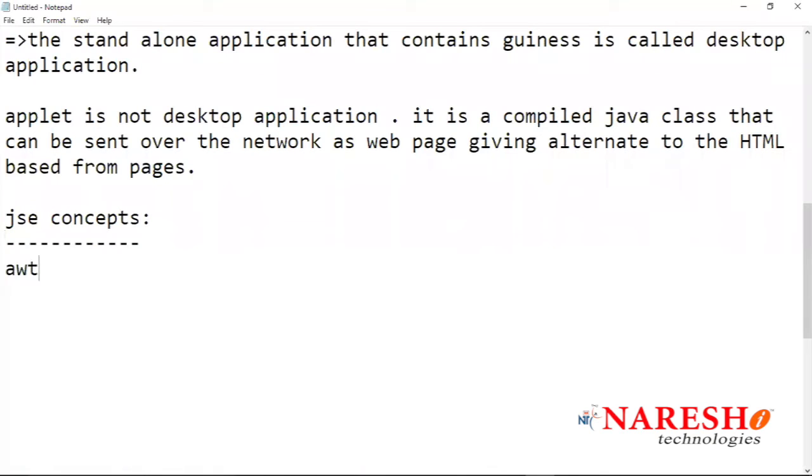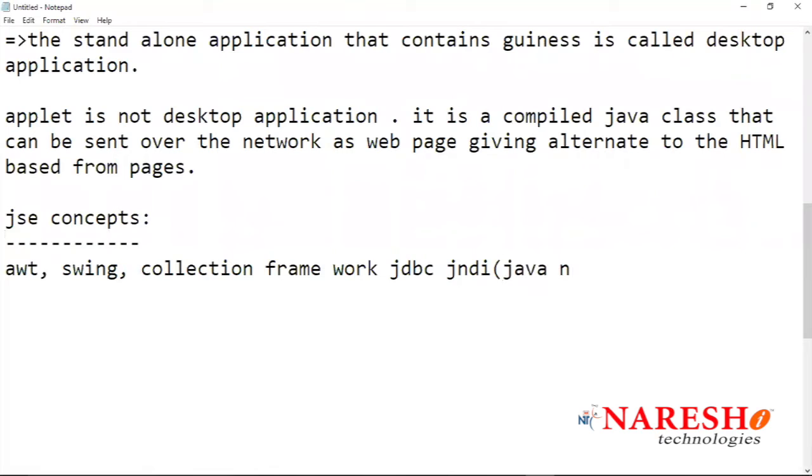AWT or Swing, collection framework, JDBC, JNDI, nothing but Java Naming and Directory Interface, etc. So using these concepts, we are going to develop JSE applications.